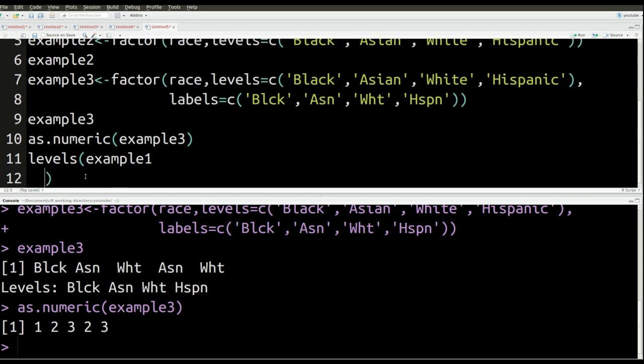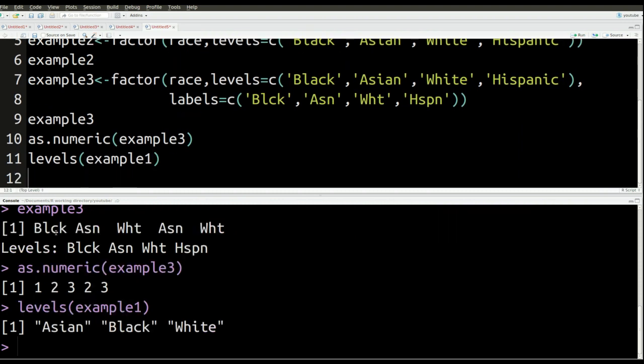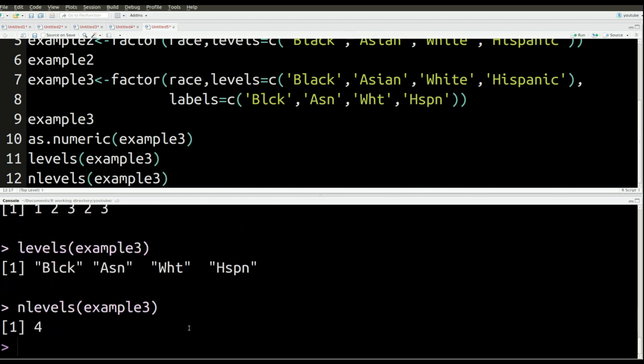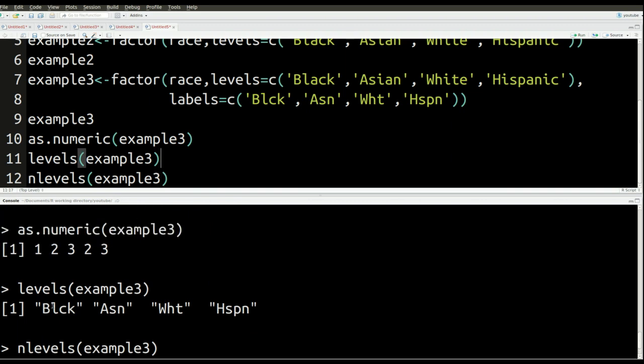And a few other things you can look at is you can use the levels argument to figure out what the levels are, the potential levels, and you can see right here, this is the names of the levels. Sorry, let me do that for example 3 actually. And so these are the levels that are possible. You can also count the number of levels using the nLevels function. It's just endless what you can do here. And so it tells you that there's 3 levels. Very, very clear. So those are some of the powers of it. So for the as.numeric, it takes your factors and turns them into numbers by the order that they're put in. For the levels, it tells you what the different levels are. And for the nLevels function, it tells you the number of levels inside that particular factor variable.